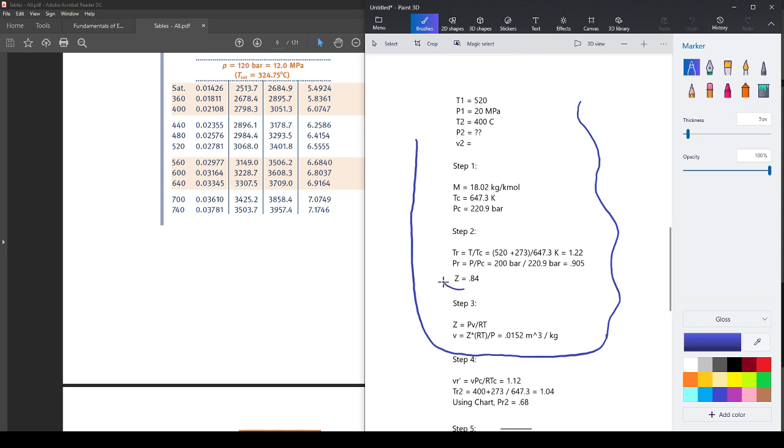Right? And since our value of Z was 0.84, you would say that Z is not equal to 1 or very close to 1, so therefore it is not ideal. That is what you would say. If this value were closer to 1, it would be ideal, but this is fairly far off of ideal. And so you would say this is not ideal due to that reason. But that is a conceptual question that you should probably expect on the first exam. I would be very shocked if we didn't include it. So make sure you hold on to that.